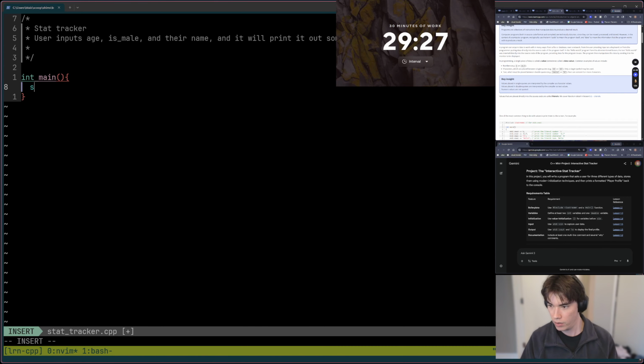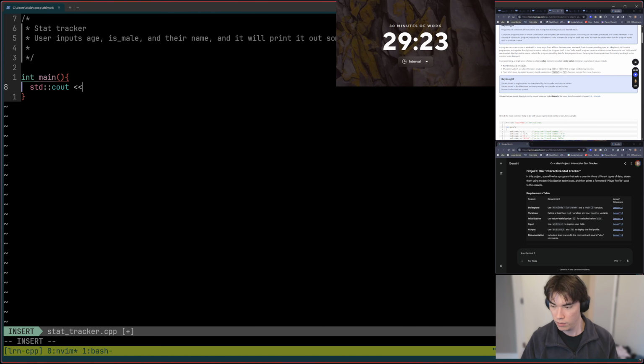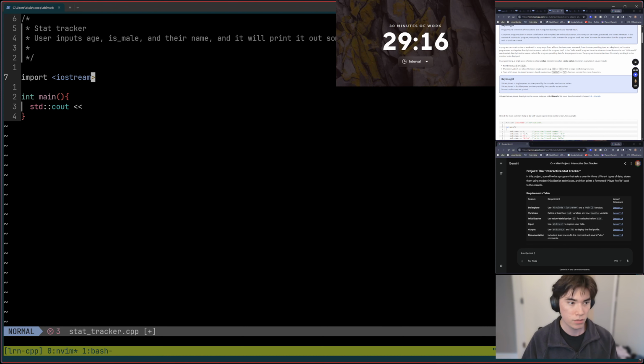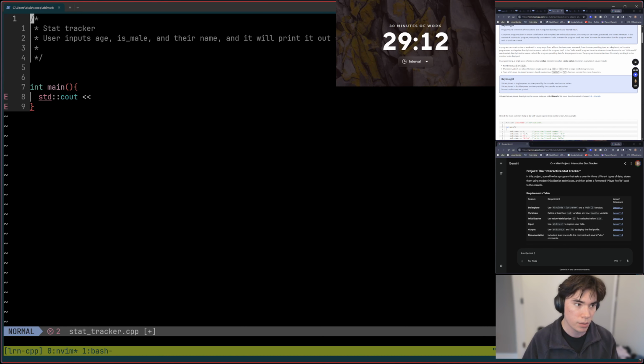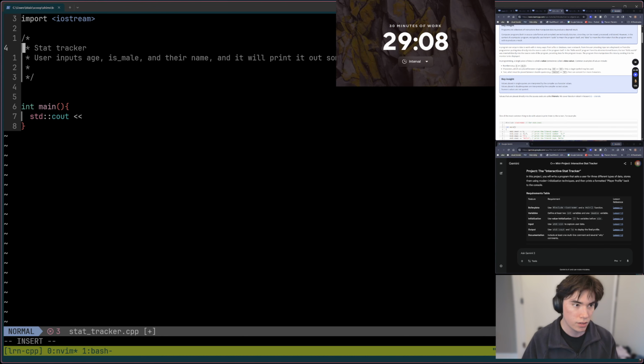To print out it's cout, and then you have to import iostream. And now I wonder, I don't know if the standard is you're supposed to put the imports at the very top and you can't have anything above it, but I'll just do it like that.